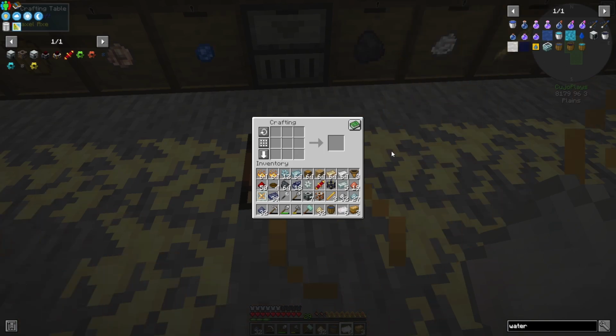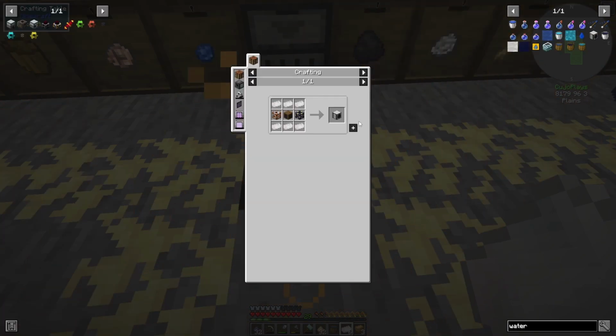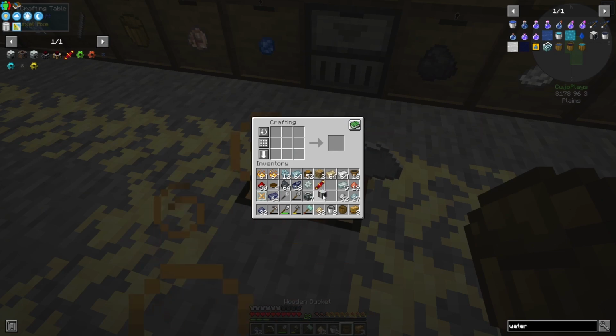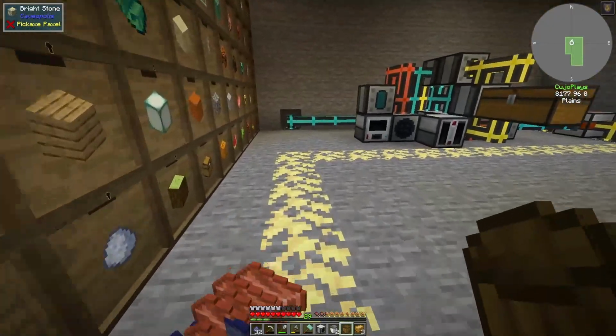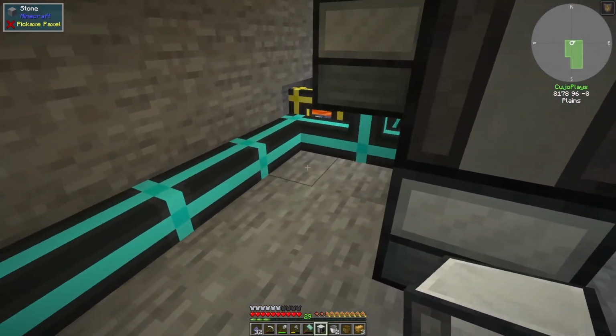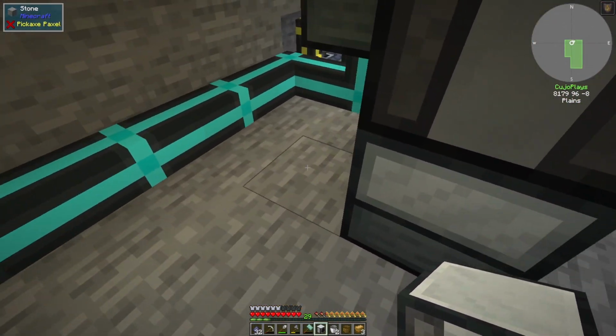Oh, I had 3. I had enough. Let's make some extras just in case, though. We'll call that good. Water, eroder. We need more wood. And there we go. We finally got what we were looking for. Let's pick up the rest of our crap we left laying around. And we're going to plug this in right behind here, I think.